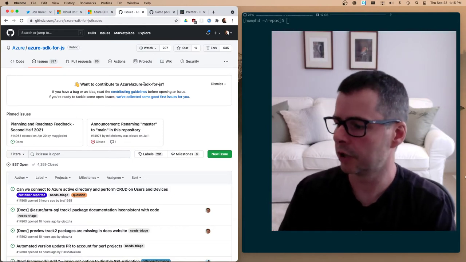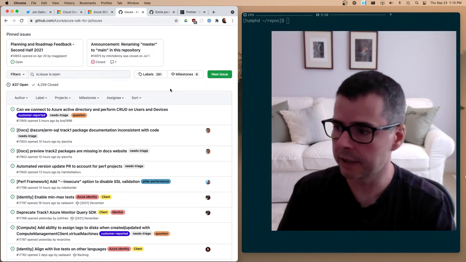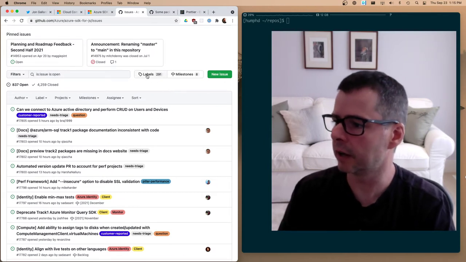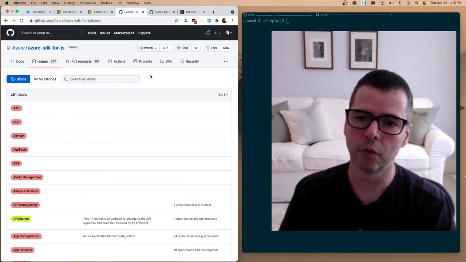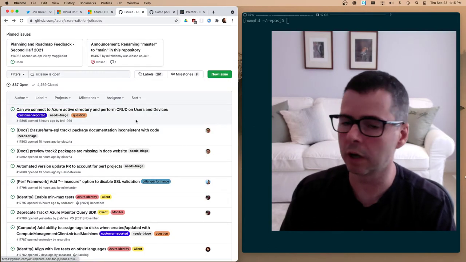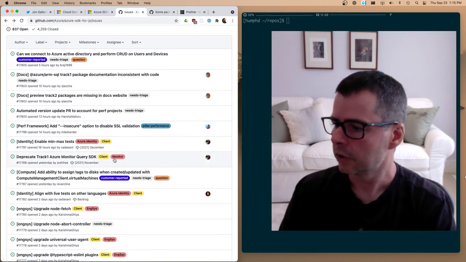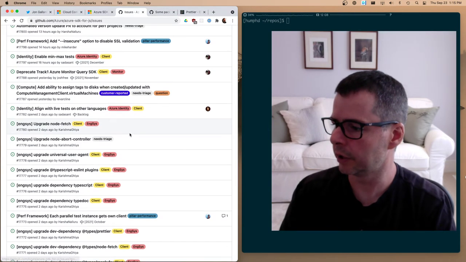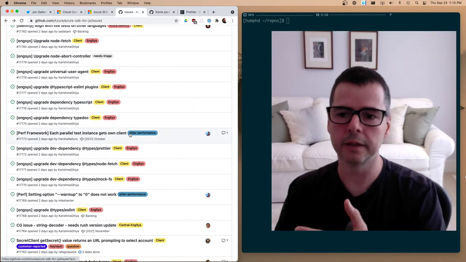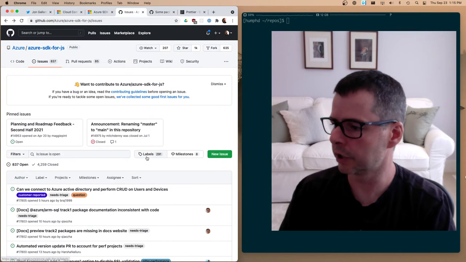So when I come to a project like this, the first thing I'm going to do if I'm brand new to a project is see whether, if I click on their labels, I can find a label for a particular issue that would fit me. You'll notice that a lot of these issues already have labels on them. You can see these colored bubbles. They have different labels that they're putting on here to indicate that this issue is related to a particular part of the code or a particular part of the project.